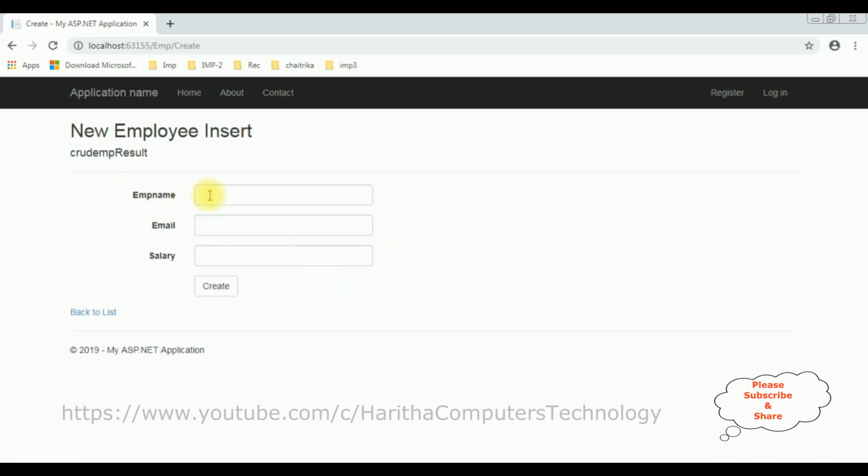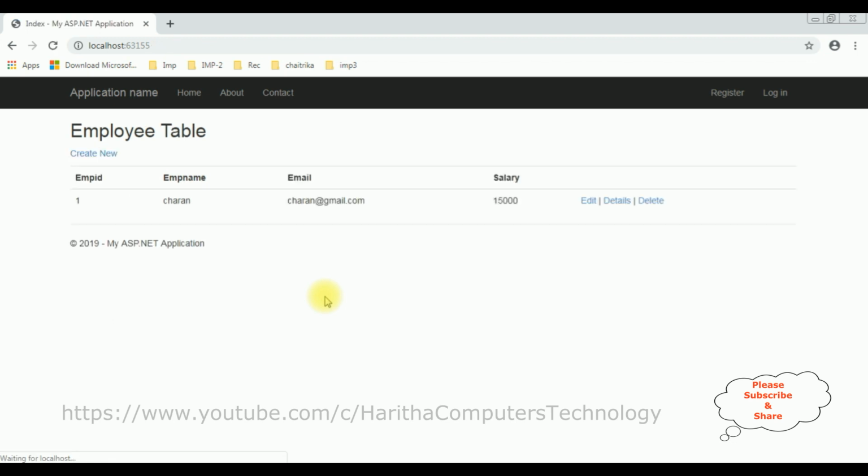The EMP name I'm adding Charan. The email is charan@gmail.com. His salary is 15,000. Let's create. See, here we got the Charan details is added to our table, and also notice we got the edit, details and delete options also.